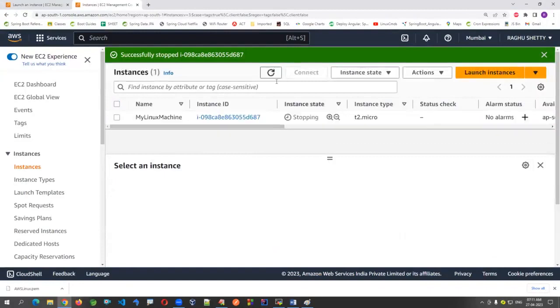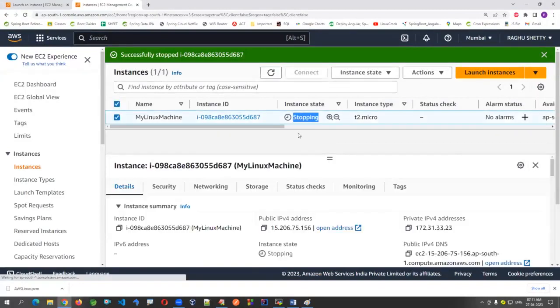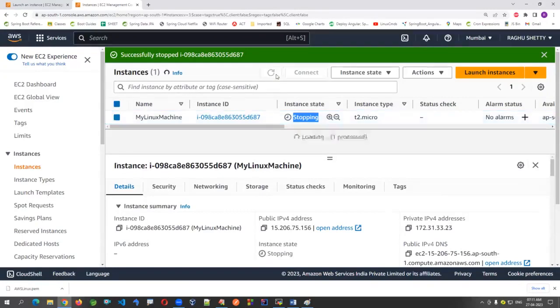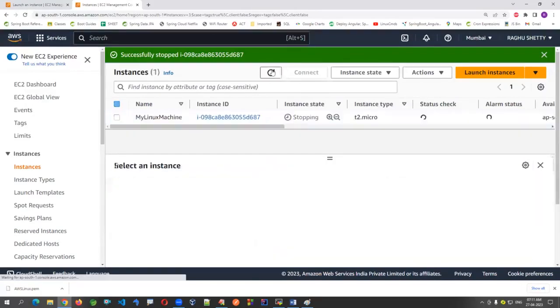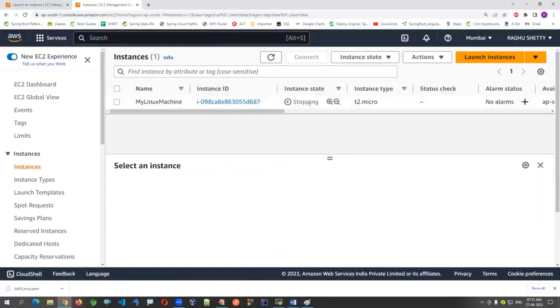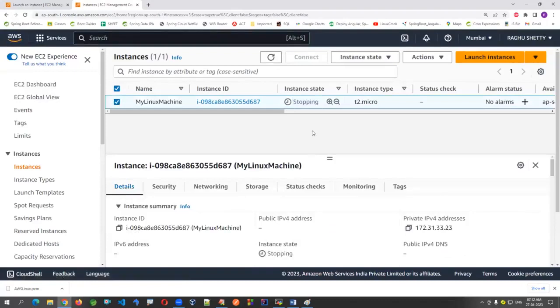Refresh. It's showing instance state as stopping. In your words, it's actually shut down. I'm just shutting down my instance. I'm not terminating, I'm not deleting that. It will be there with AWS. I'm just stopping for a period of time. So you may ask, sir, why stop? Whenever it's in the stopped state, you won't get any billing. Of course, it's a free account. Now it's fine. Generally in case of paid accounts, you see state as stopped. You won't see any public IP, but private IP is still assigned. You won't get any bill.